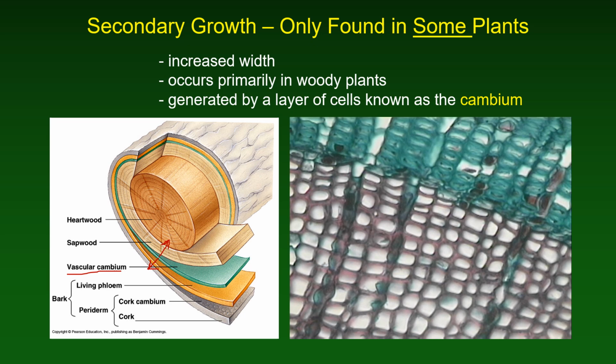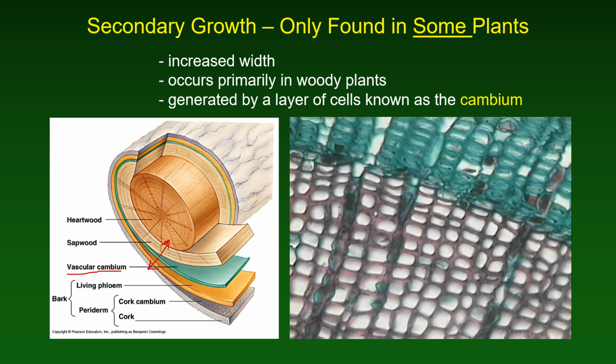The cells that move towards the outside of the stem develop into phloem cells, and these are the cells that conduct sugar. If we tap a maple tree in the spring to get sap, we're tapping into those phloem cells. And if you've ever peeled bark off of a tree and you see a green slippery layer, well, that's the phloem and the vascular cambium. Outside of the vascular cambium, there may be another layer known as the cork cambium that actually gives rise to the bark.